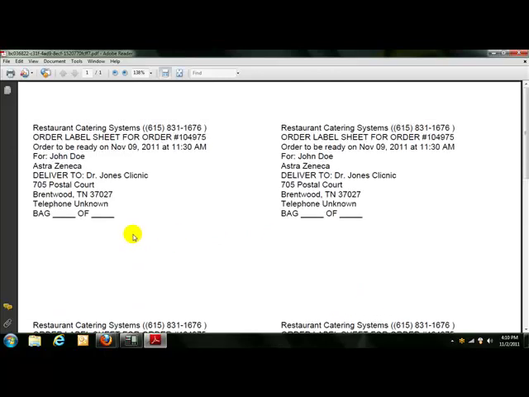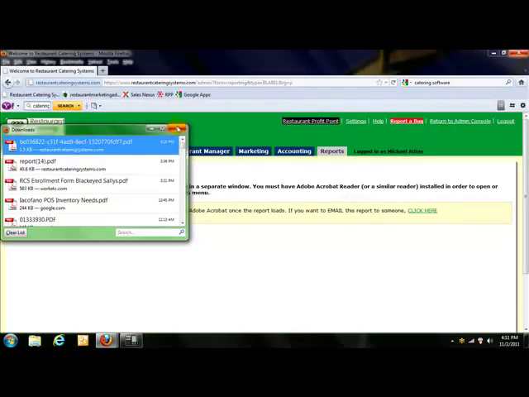So what this does is it makes sure that everybody knows there's 4 bags or boxes going out the door, no more, no less, so you ensure that nothing gets left behind, and by putting what's in each bag or box, you know what's in there. So that's a great report to help out on a busy day.